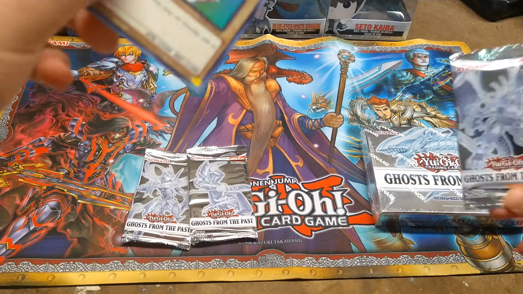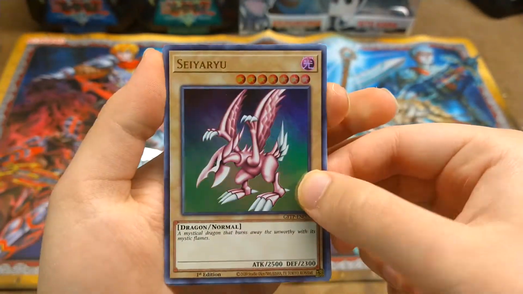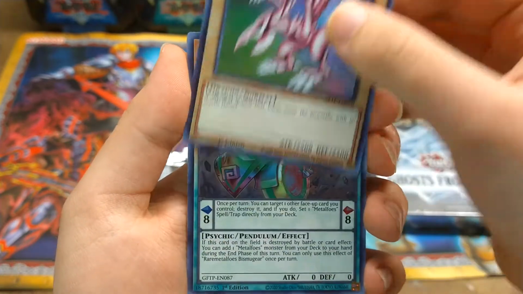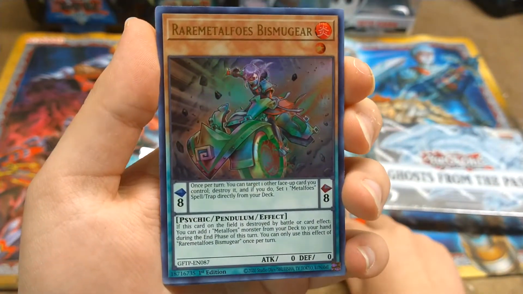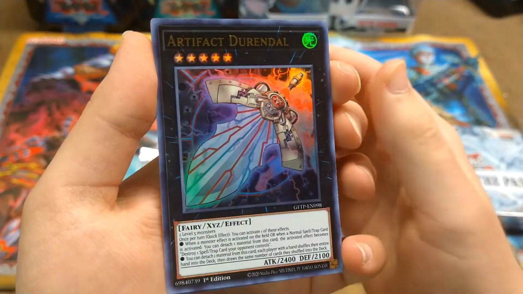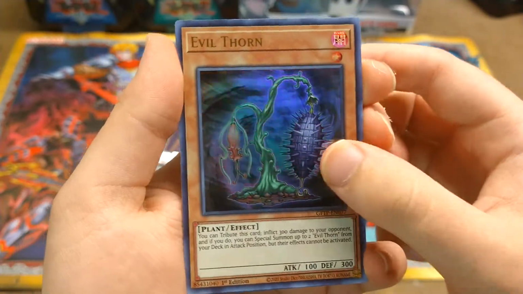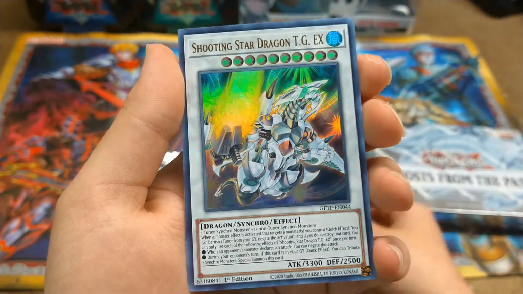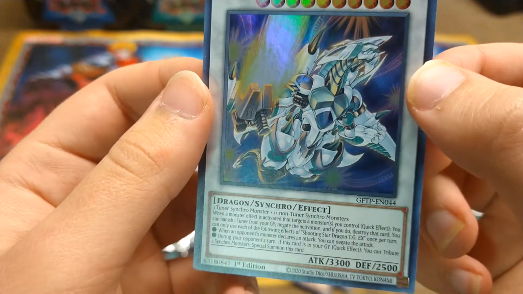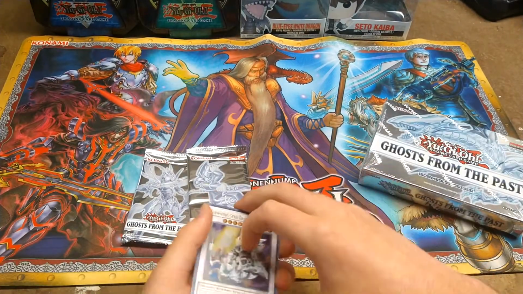Oh. Ooh, we're starting off cool. We're starting off with a Siyaru? I think so. Rare Metal Foes Bismagear. Artifact Dordal. Evil Thorn. And, ooh, Shooting Star Dragon TGEX. It's pretty cool. Alright, that's our first booster pack.